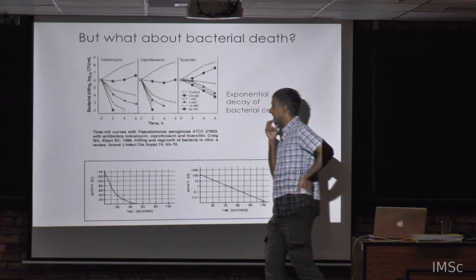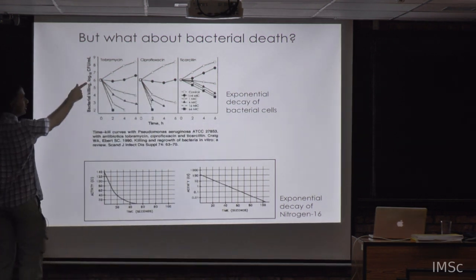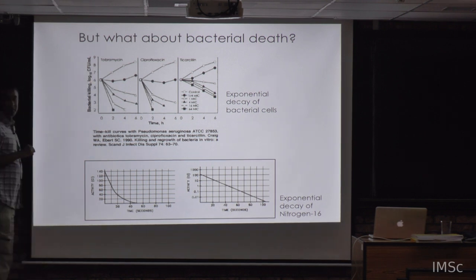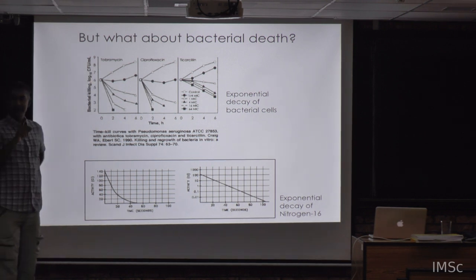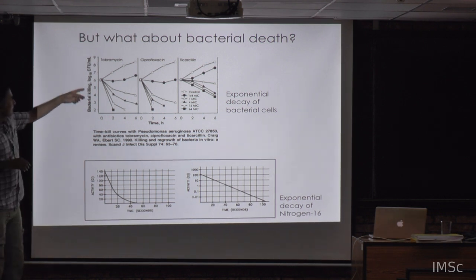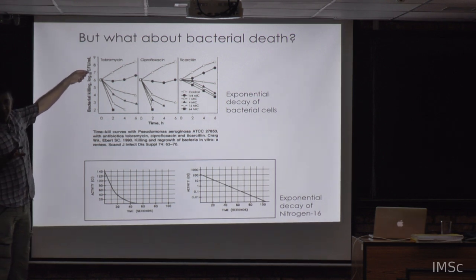So, what is being done here is this is time, this is log. So, it is log base 10 of some sort of estimate of the number of living cells in the tube. I will tell you in a second how you measure that. Assume this is correct, right. So, log 10, the CFU means colony forming units, it does not matter what that is, it means number of living cells per ml of the tube.